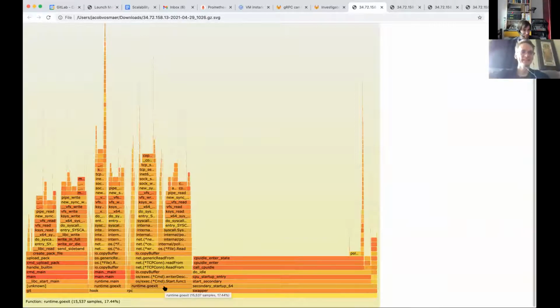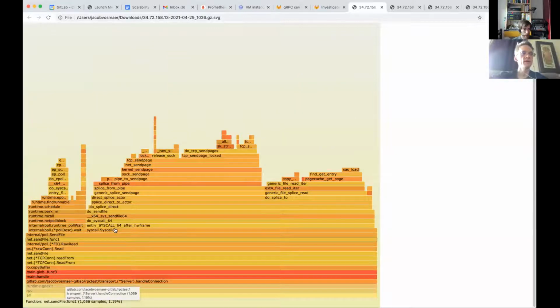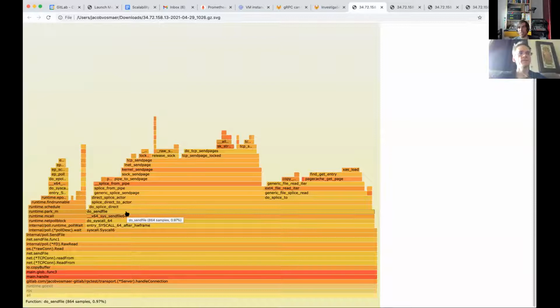There's one little detail that I want to show you that is really cool. The Go runtime, in some cases, is smart enough to use sendfile. The sendfile system call allows you to copy data from a file into a network socket descriptor without having to go through user space, which is really nice. What you see here is that all the hook serving traffic is going into sendfile. Let me just blow this up. So it's not even in copy buffer. It is just doing sendfile because one end of the connection.